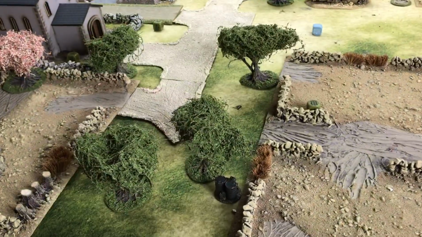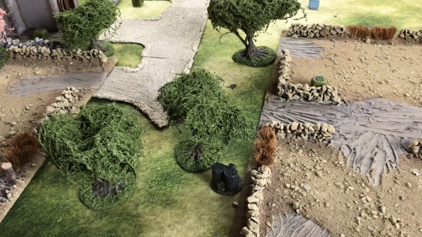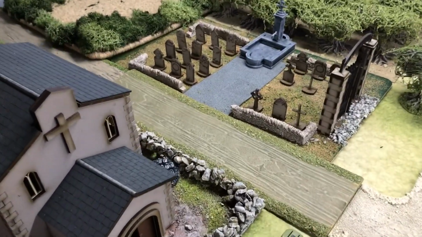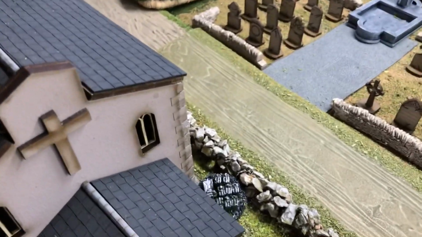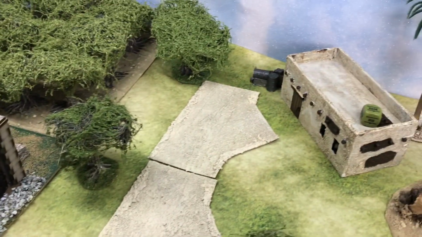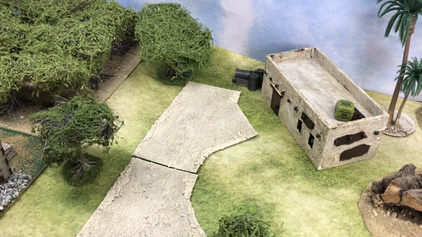Forward with the Americans, I thought. So we've got some width with this jump off point here. We've got one on the other side of the church, just there. And finally, on the other side, the jump off point here. So, there we go, that's the setup, and now on with the game.